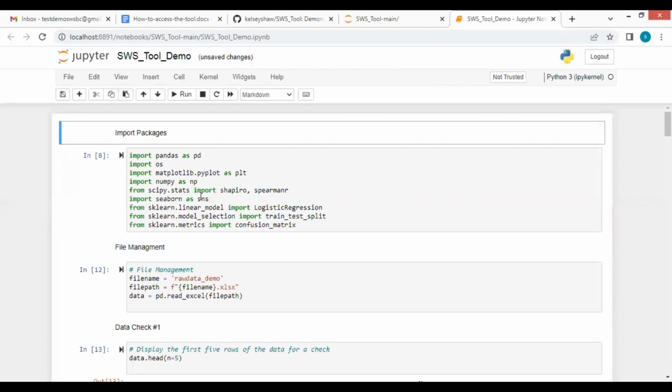Right now, if you were to run this tool just the way it is with the data that you've now cloned from the Git repository, it would use the demo Excel file that's in there.